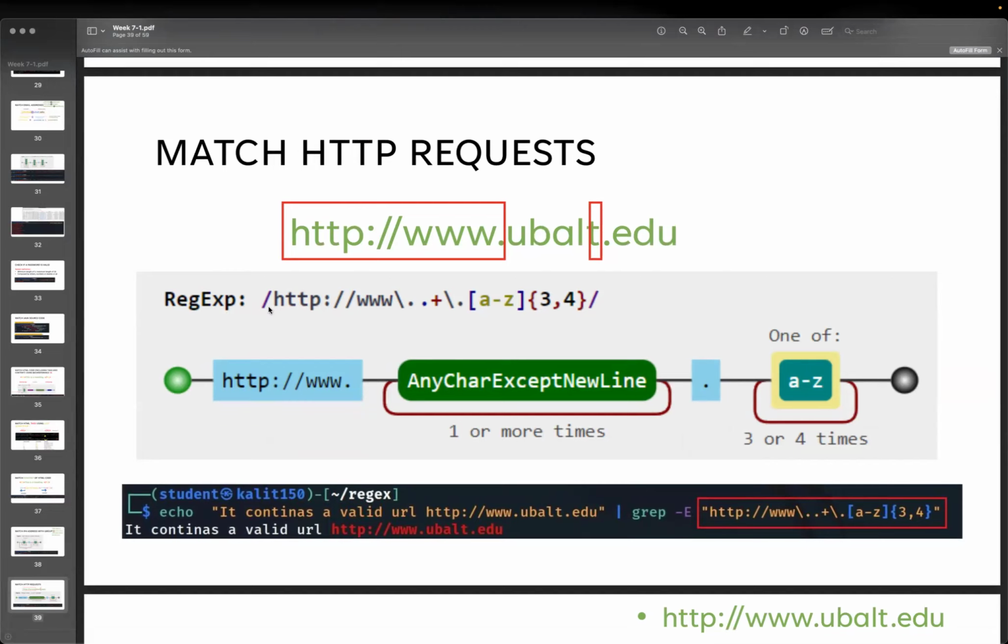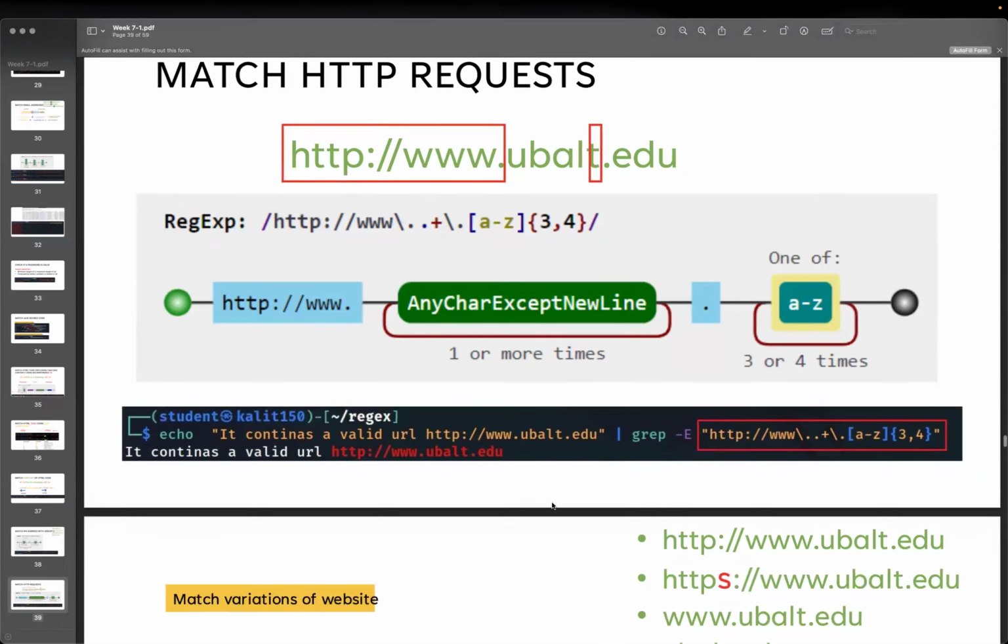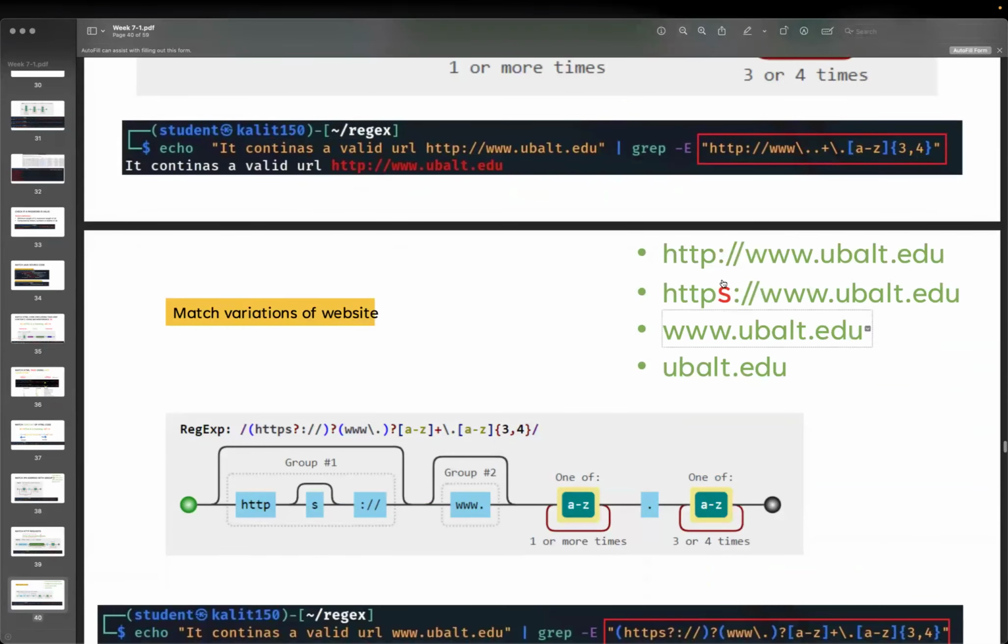If you want to search for a URL link, sometimes a commit link from a document, it always comes with HTTP. But how about if I want to match HTTP or HTTPS? Sometimes they have www or are without www. How can you match it? Maybe you need the question mark for optional, right? So how can we match it with HTTPS, or sometimes with the www?